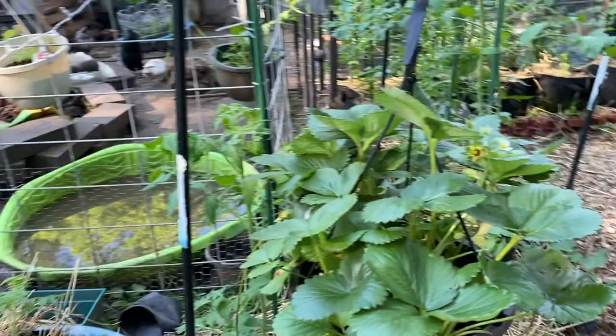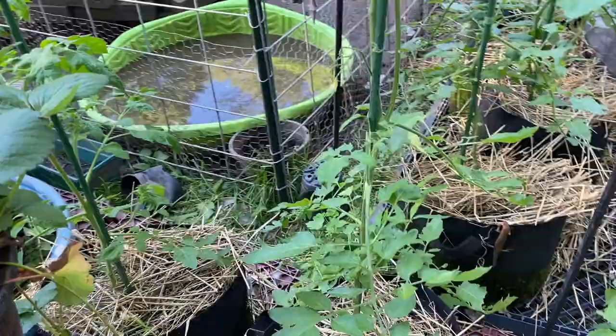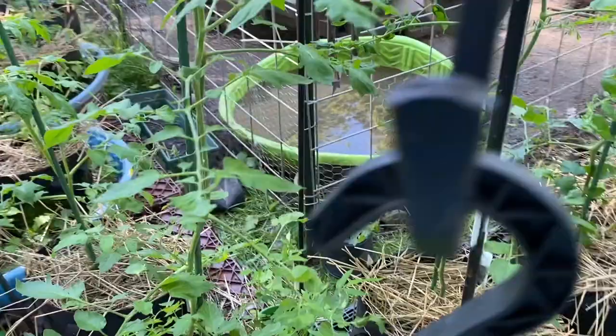One of the hanging strawberry plants. More tomatoes. That's a Super Sweet 100 right there. This is another Super Sweet 100. I had a couple of different varieties because I had some.